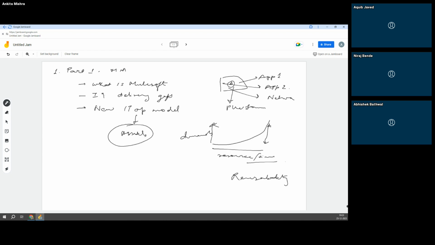No matter what applications we are working with, what networking we are working with, what platforms we are working with, it doesn't matter. My assets can be reusable in any of the technologies, any of the platforms which are presently available in the market, or which can be proposed in future in the IT ecosystem. So that was the principle of this new IT operating model, to focus on creating reusable assets. Okay, so in order to achieve this, we introduced the API-led connectivity approach.